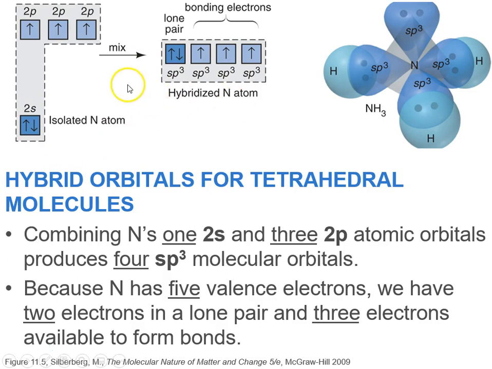So when we mix these orbitals to form the 4 sp3s, we have to put those 5 valence electrons in the sp3 orbitals, and we do the same thing that we do with atomic orbitals, where you fill them up singly before you start doubling up. So that's our lone pair right there. That sp3 orbital, that's the lone pair, and that's not available for bonding. So instead of 4 like carbon, we only have 3 sp3 hybrid orbitals that are available for bonding. So here's the nitrogen. We have 1 sp3 that can form an overlap with hydrogen over here, here, and here, and that sp3 hybrid orbital already has its 2 electrons in the lone pair, and it's not available for bonding.